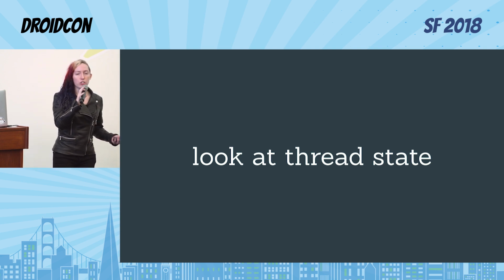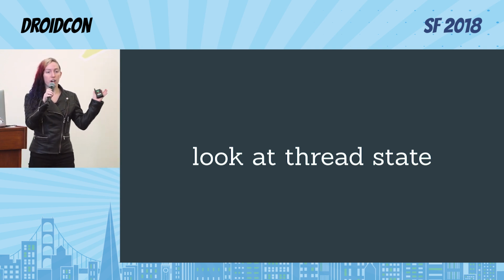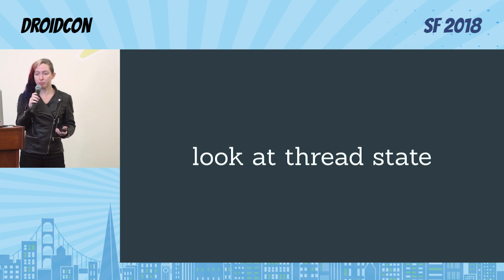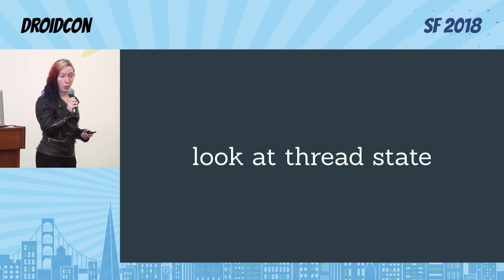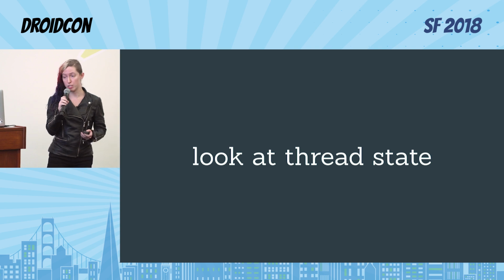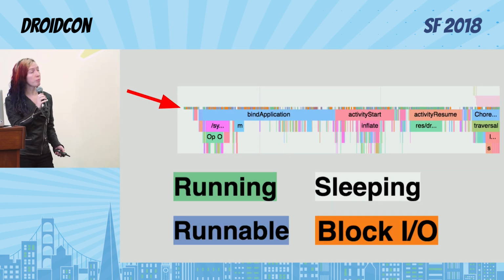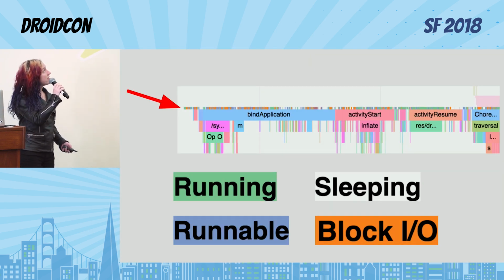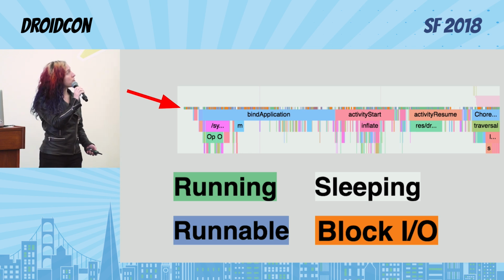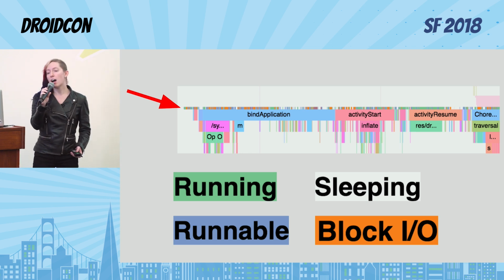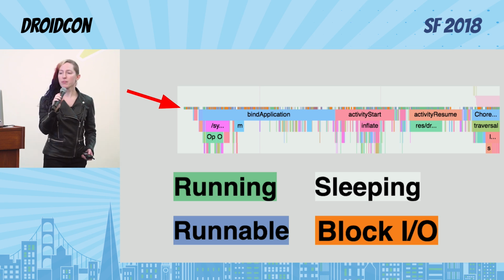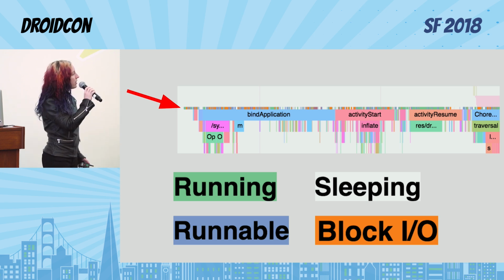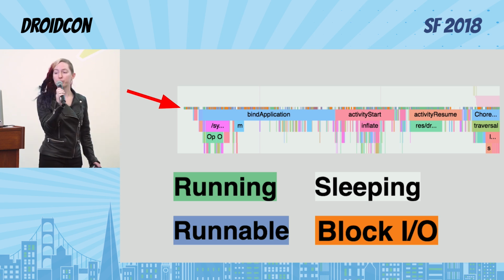Once I've taken a look at what trace points are in there on the top level, on the second level, the next thing I'll look at is the state of the UI thread, or the thread that I'm trying to debug or performance evaluate. So the thread state is this narrow row on top of the threads row in your Systrace. It kind of looks like confetti with just all these colors everywhere. And there are 4 main thread states that you'll want to know about.